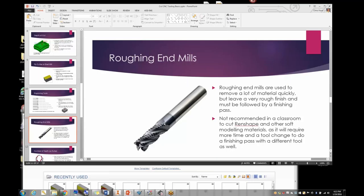Another specialty mill I don't suggest using in SIM is the roughing end mill, which has a wrench shape and is used for hogging out a lot of material quickly. In the SIM class, a regular end mill works just fine. After roughing you'd have to do a finish pass with a different tool — that means a tool change, and with a SIM class a lot of things can go wrong. Wax, modeling materials, and wood all cut easily without a roughing end mill.